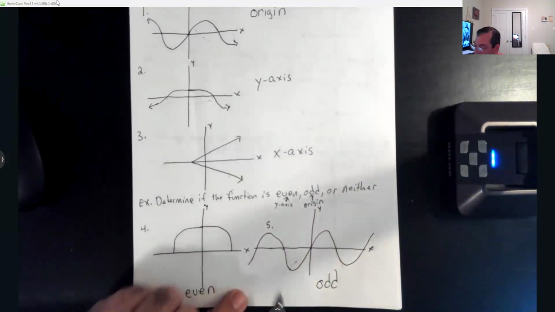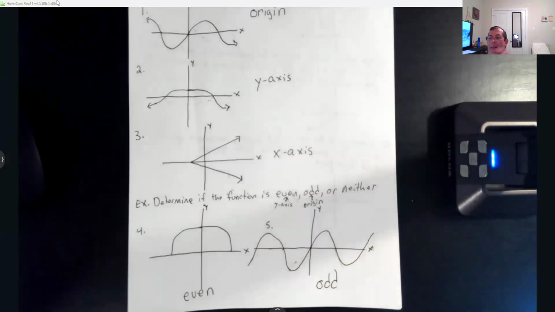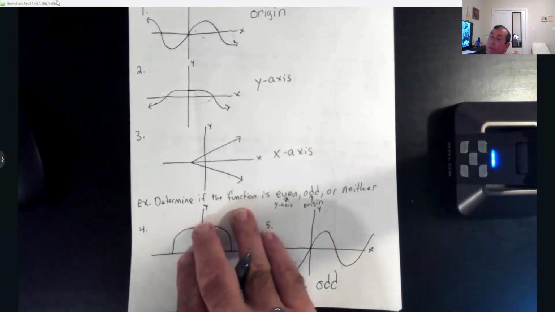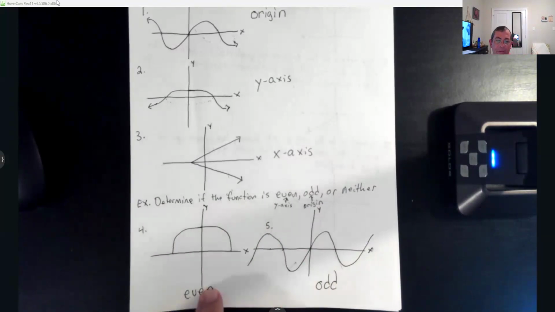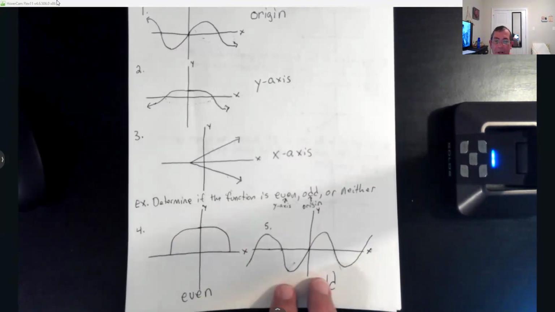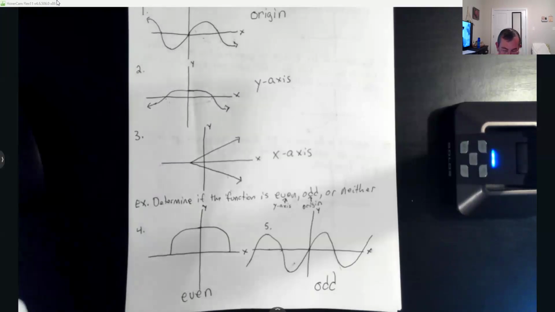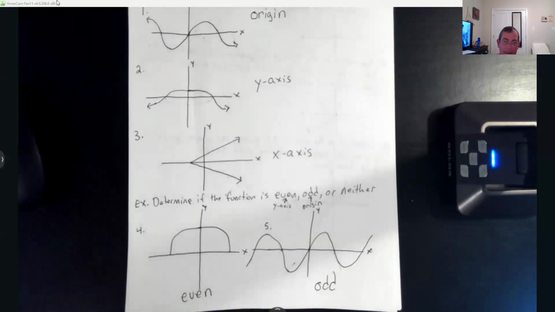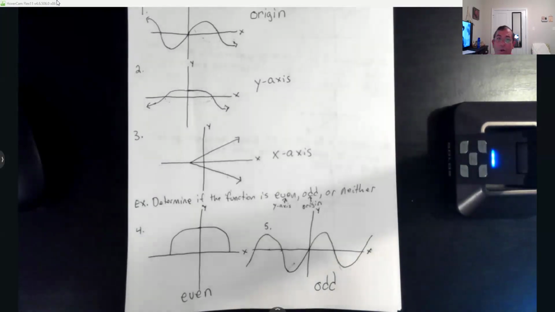But y'all watch this. How many times does this one touch the x-axis? It touches it once, twice, 3 times, 4 times, 5 times. It touches the x-axis 5 times, which is an odd number, okay? So even functions touch an even number of times, odd functions an odd number. All right, y'all. So that was basically 7-1, just learning a little bit about symmetry there, okay?